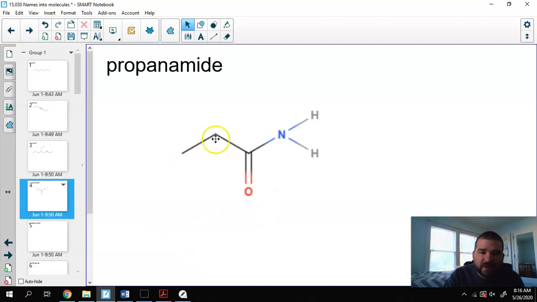And again, you can see how I started upward with this first carbon. I could totally have started downward, right? Like, so the oxygen, double bonded oxygen could be going upward, the nitrogen could be going downward. You can invert and flip this whole thing or mirror image this whole thing, and that's perfectly fine too with your structures.